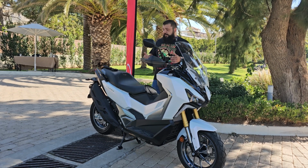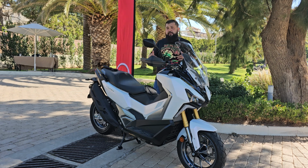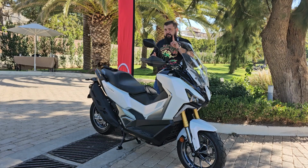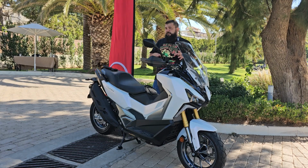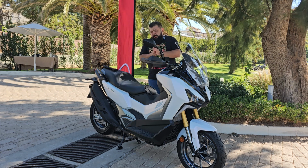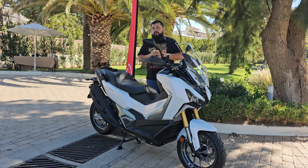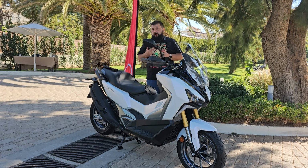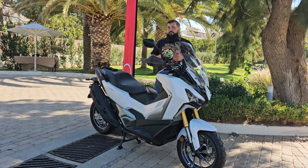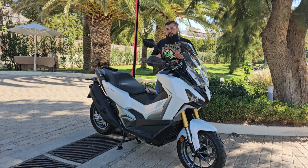So in its current spec, the engine produces a peak output of 35 horsepower, and also 37 Newton meters of torque at 5,500 RPM. But 90% of that torque is available starting from 4,500 RPM, which is something that I really have to ride, because scooters, unlike motorcycles, where you can choose how you ride, you can choose what RPM your engine stays at. Scooters, you can't do that. The transmission settings choose at what RPM your engine sits.